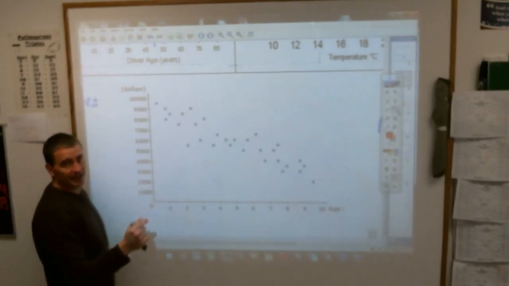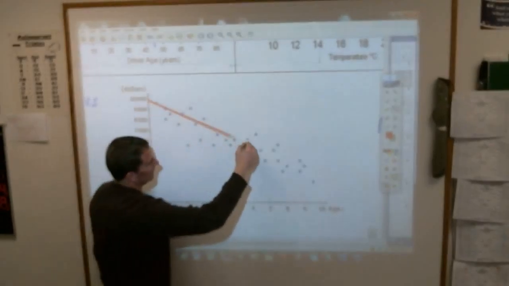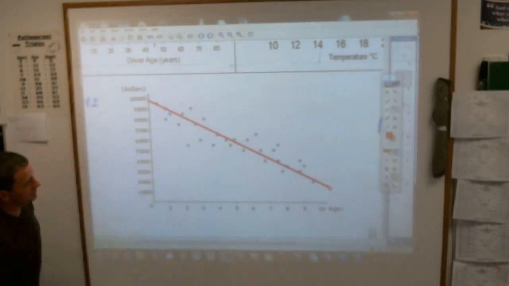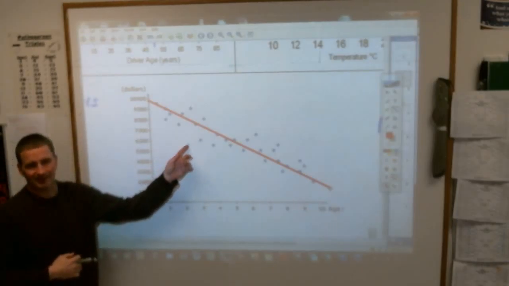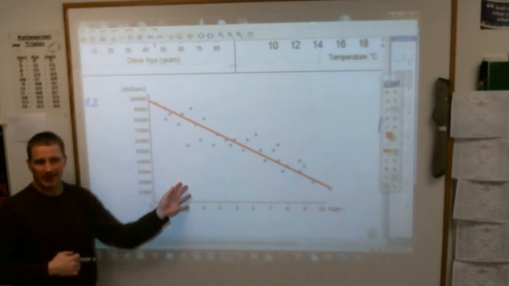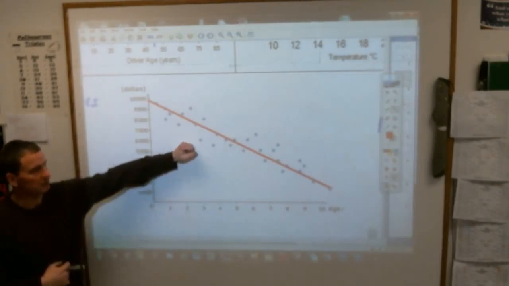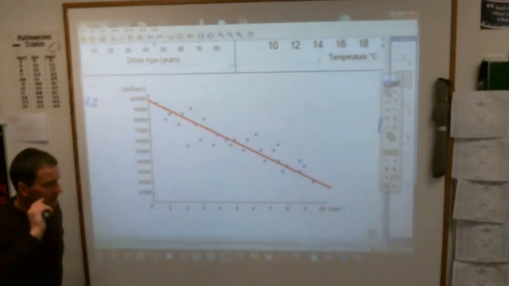If you're drawing the line of best fit, then you kind of try to split this down the middle. And remember, if you see a random dot that doesn't seem to fit in the pattern, it's all by itself, don't even really count it. You just completely ignore it. If you were going to adjust this line, what would you do? Anybody?